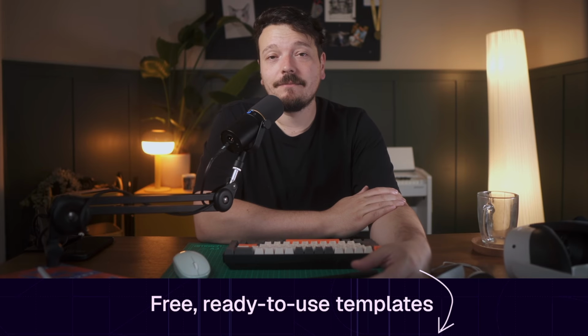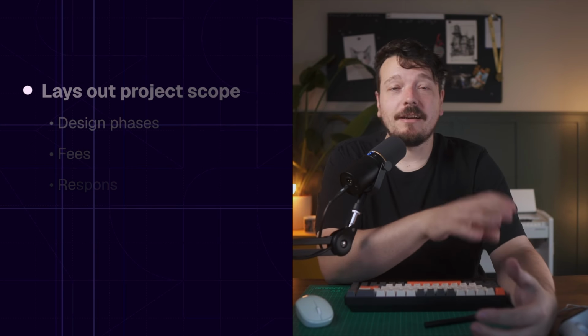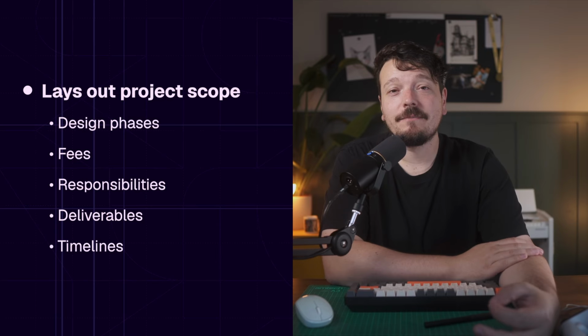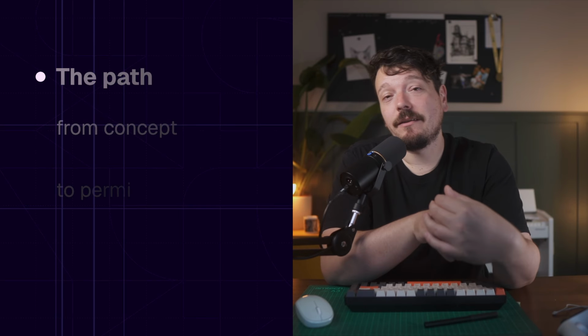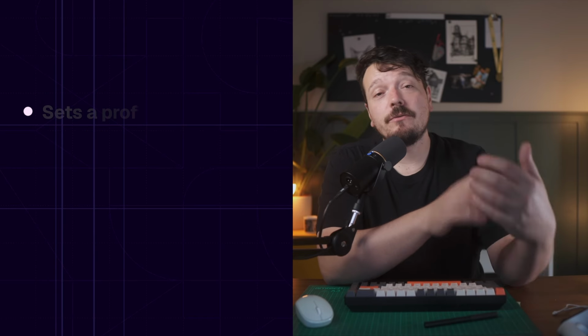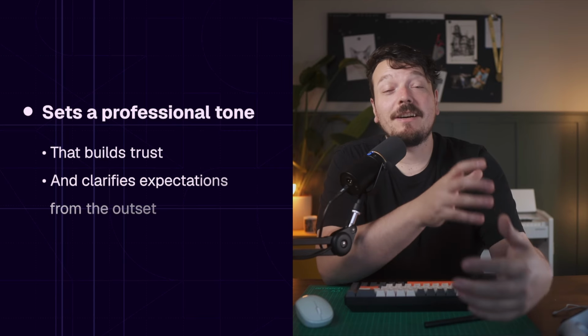Now, let's get started. So what is the purpose of an architectural proposal and portfolio? Your proposal is more than just a fee estimate. It's the foundation of your project. It lays out project scope, design phases, fees, responsibilities, deliverables, and timelines. It ensures your client understands the path from concept to permit to construction. It sets a professional tone that builds trust and clarifies expectations from the outset. A clear proposal reduces misunderstandings later and helps protect you from scope creep.